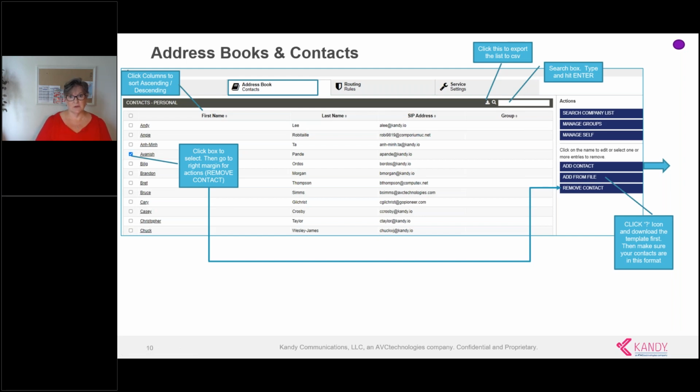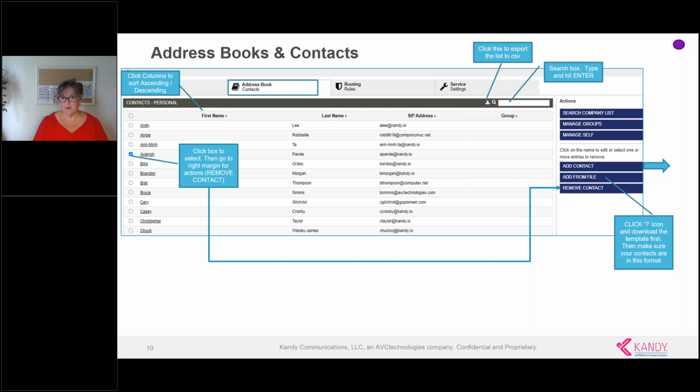You've got the same downloads here. So you've got on that black row, you've got your little inbox that is download, and you've got your search button. And then it's very similar to the other one where you have your checkbox, and depending on what you check on your checkbox changes your actions on the right-hand side. You've got your first name, last name, and the SIP address and a group. And then we'll talk about groups in a few minutes. But this is where you would add them.